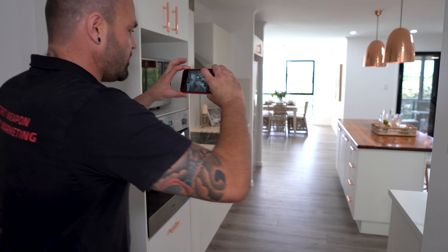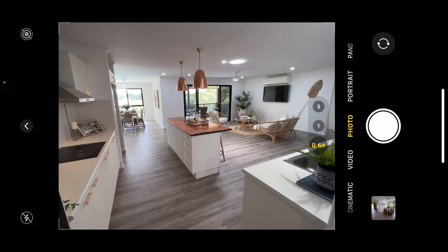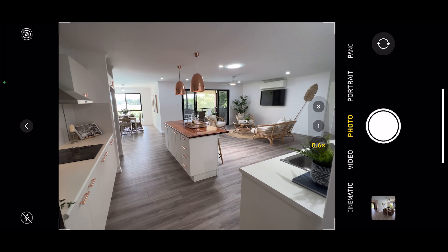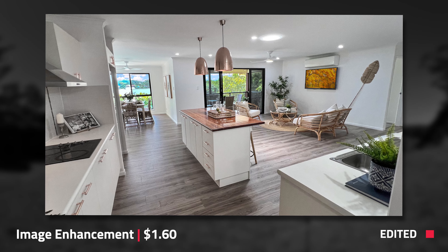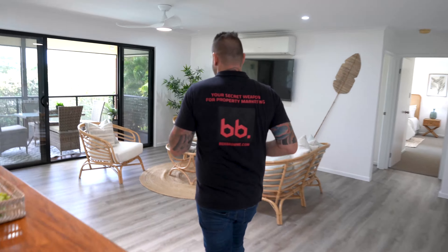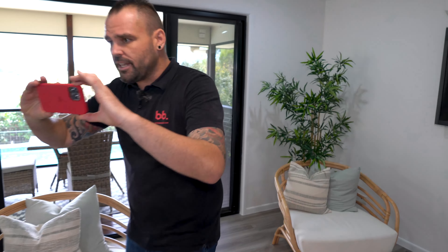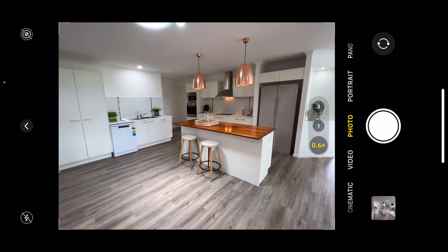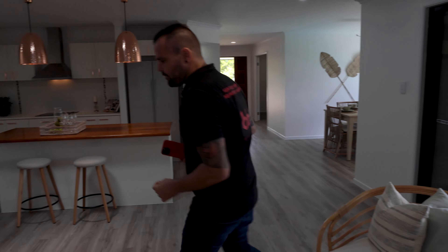There is a laundry there, so our video man is going to hide there around the corner. But what this is going to do is really show the gallery of this kitchen and the size of it and how it really flows. I'm going to use a bit of greenery here in my shot just to break it up and make it look fabulous. All I'm doing is literally just pressing that shutter button — it can't be easier. Once you combine that with a bit of BoxBrownie.com photo editing, the results are honestly speechless. Smartphone photography is going to take over the real estate industry and it's already happening.